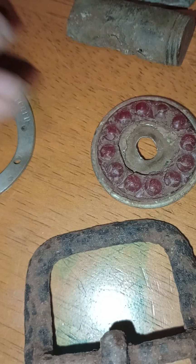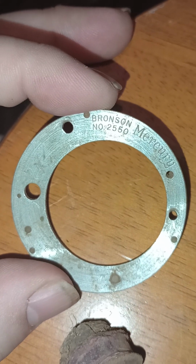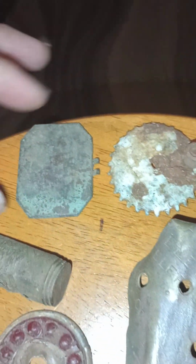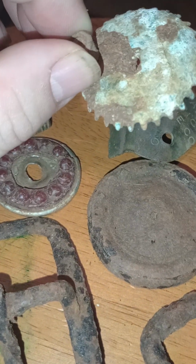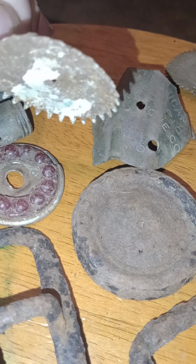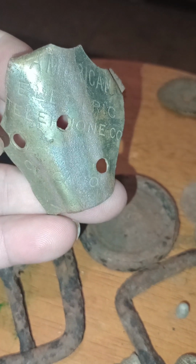And then I have no clue what that is. And this might have come from a clock or something. Some kind of machine. No telling what. Looks like this here had little pictures in it. Pretty cool. And I have no idea what that is, but it's a part of a gear it looks like, and they used to turn something, possibly a toy. And then we have this badge. It's pretty awesome.